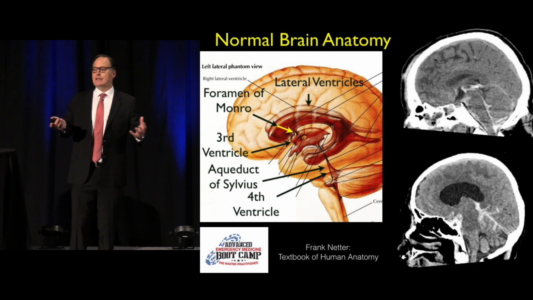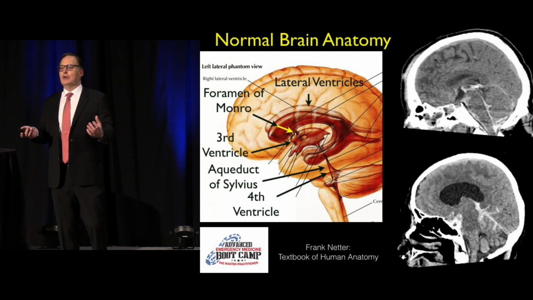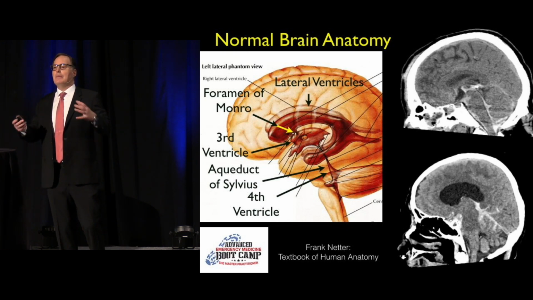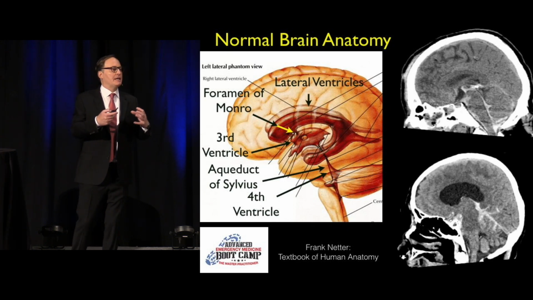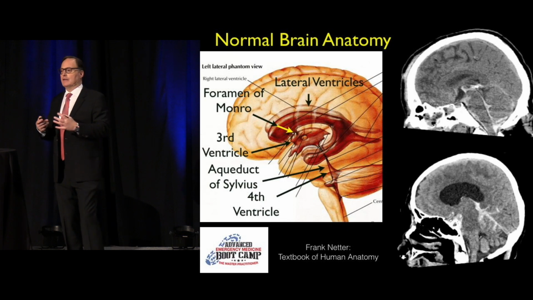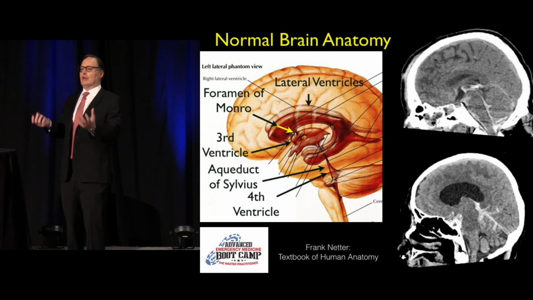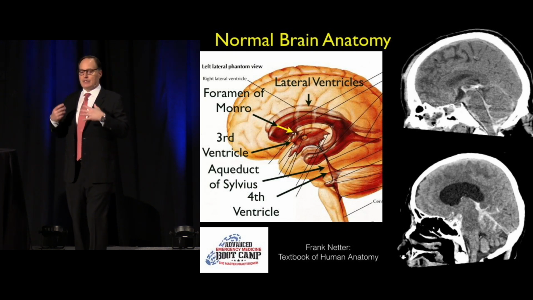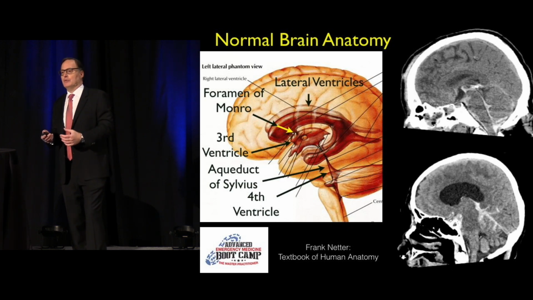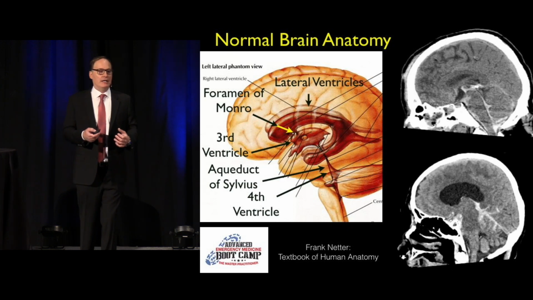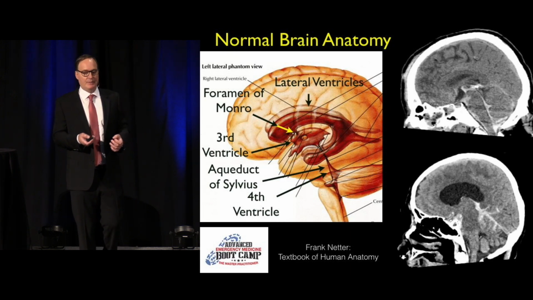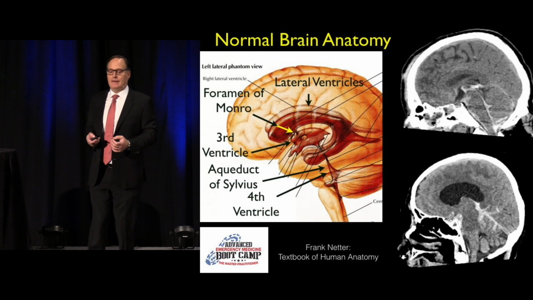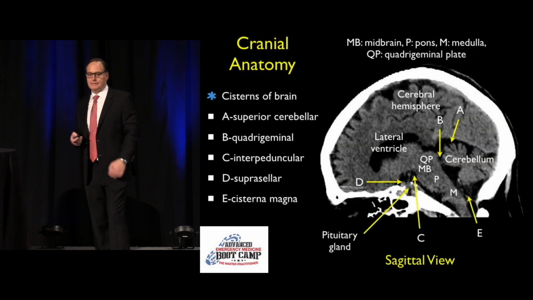Do you guys see a difference in the size between the top and the lower? Look how much bigger the lateral ventricle is now. So we can see that when blood gets into the aqueduct of Sylvius, it basically causes an obstruction. And so that will give us hydrocephalus, and many times a neurosurgeon will have to go in and do a bolt. Okay, so they'll go and put a bolt to drain your CSF. Okay, so when you see blood within the ventricles, always bad.